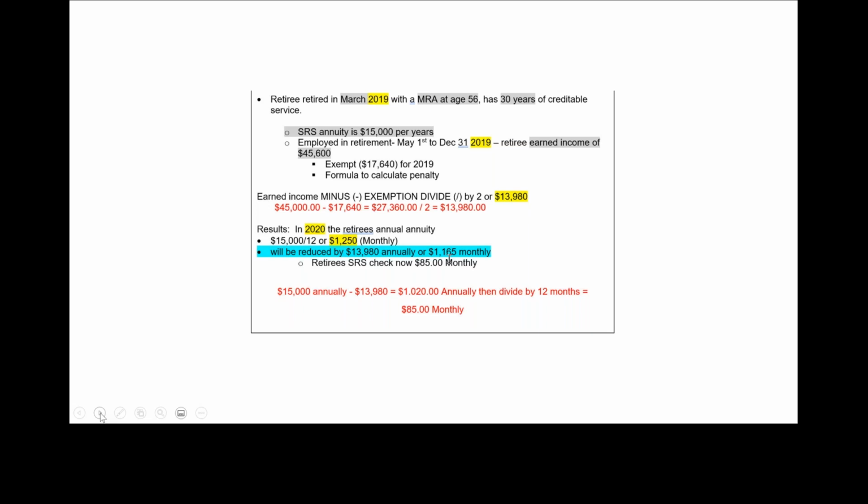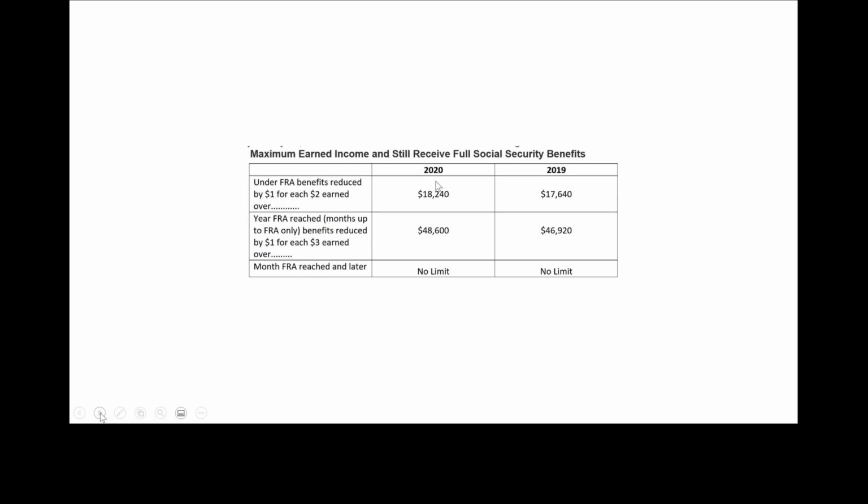If you take a look at the left side of the chart on the screen, it says for every $3 an individual has earned above $48,600 during the year 2020, the Social Security Administration will hold $1 back of benefits. So these exempt amounts change from year to year. Again, the 18,240 is from January 1 to December 31st. And then the 48,000 applies in the year before you reach your full retirement age. Once you reach full retirement age, usually around 66, mostly now 67, you can still collect your Social Security and you can earn as much as you want, and you are not subject to the earnings test.